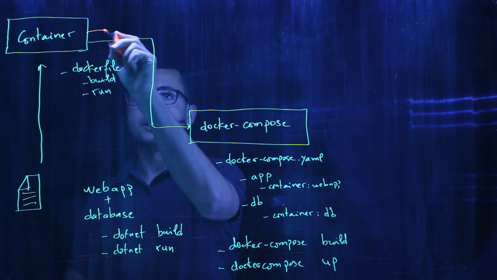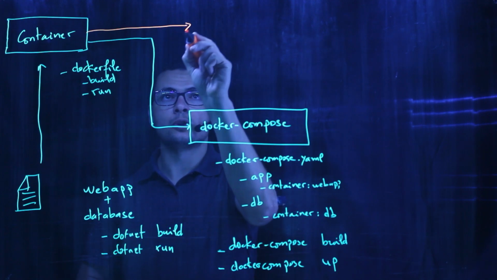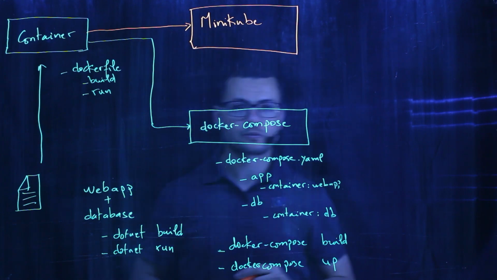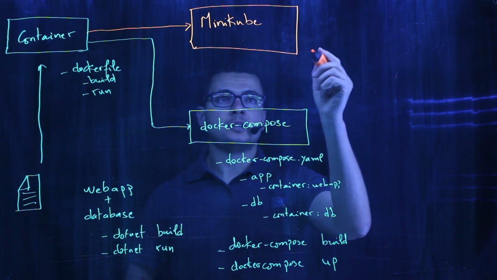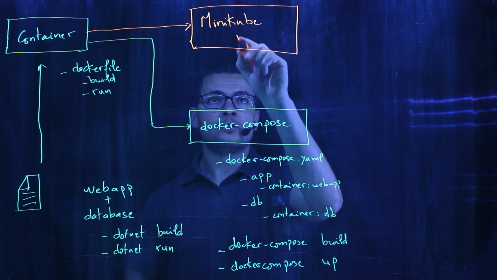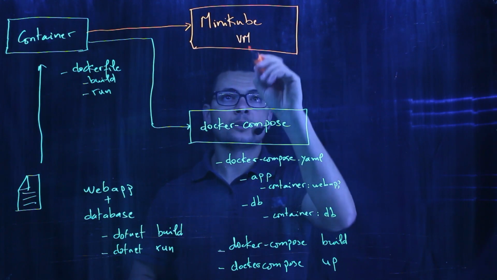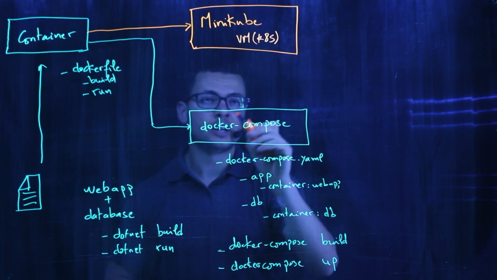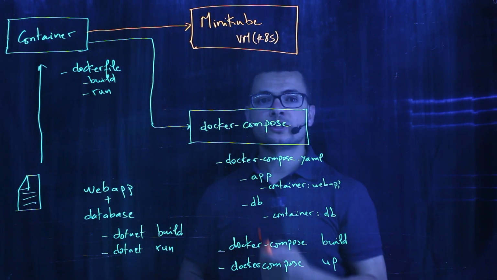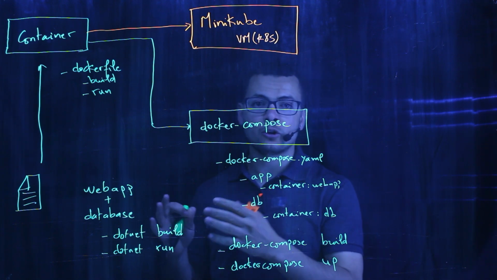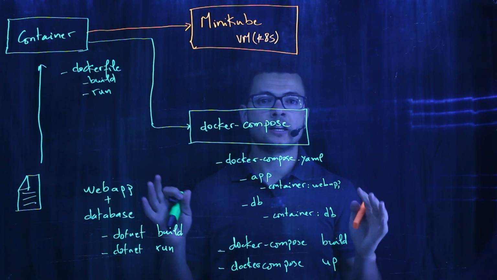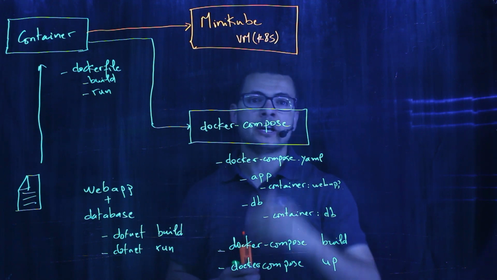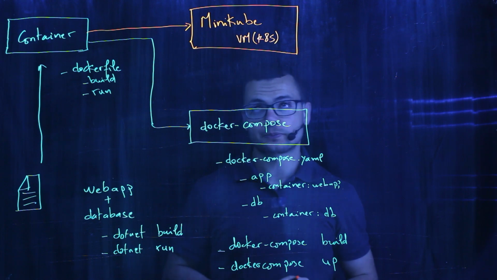So from here we can either use Docker Compose, or we can also use Minikube. And with Minikube we'll have a simple cluster. It's a virtual machine actually that contains Kubernetes installed. This will simulate having a one node cluster where we have the control plane and the agents installed inside the same virtual machine. This is enough for development purposes.